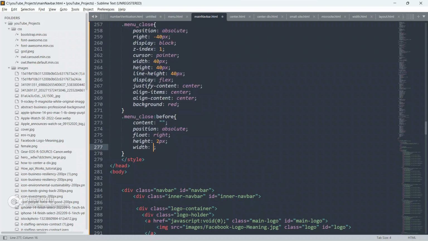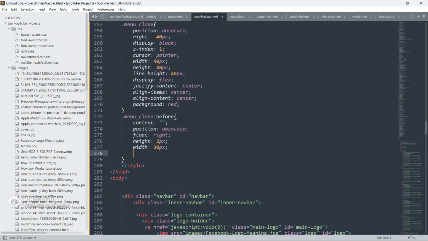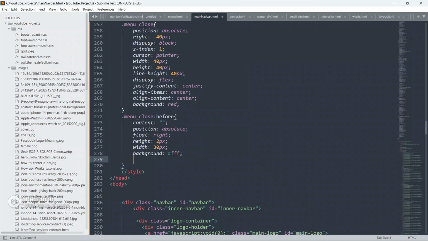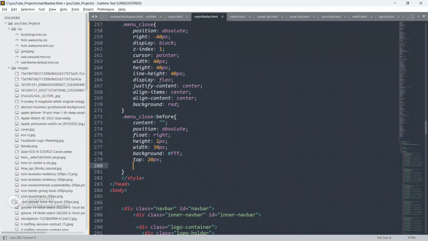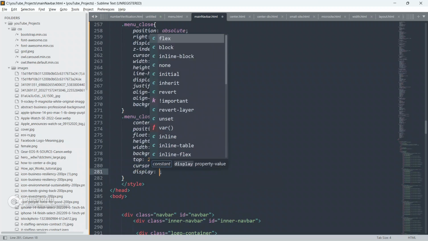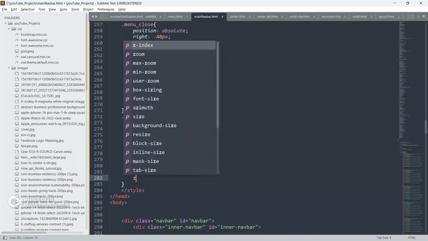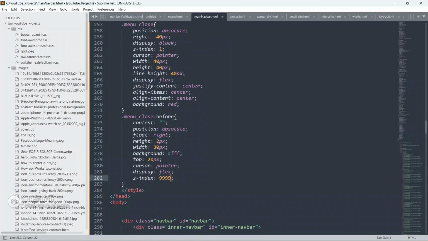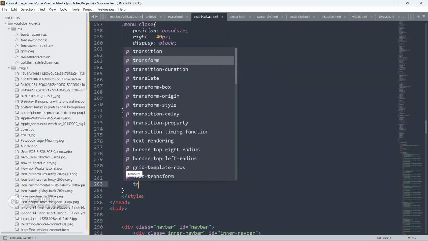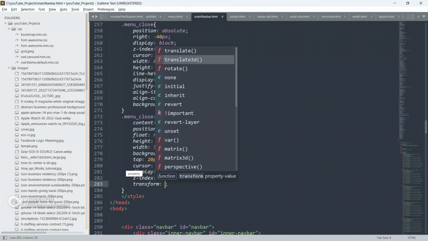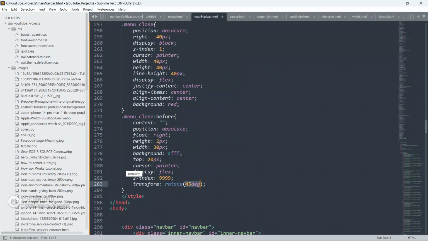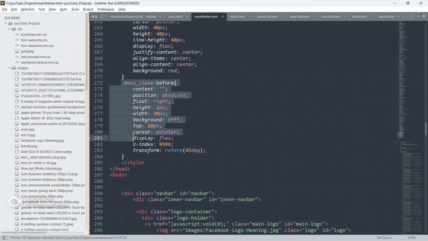Height 2 px, give width as 30 px, give background as white, give top 20 px, give cursor as pointer, give display as flex, give z-index as 999 and transform, give rotate 45 degree.